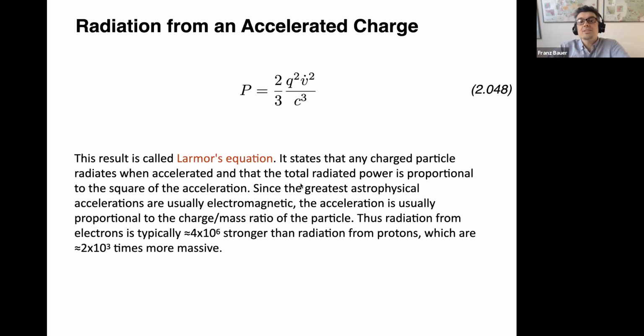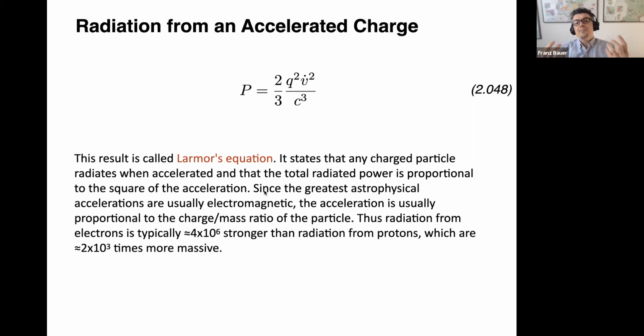And so when you have things that are relativistically accelerated, you can get very large amounts of energy coming out per second. This is super important because it's a very generalized thing: you take a charged particle and you accelerate it, you'll generate radiation. This, in theory, should work both for electrons and for protons, right?